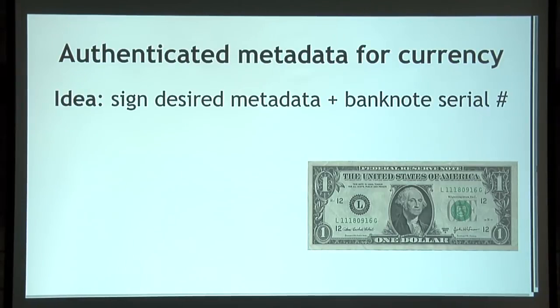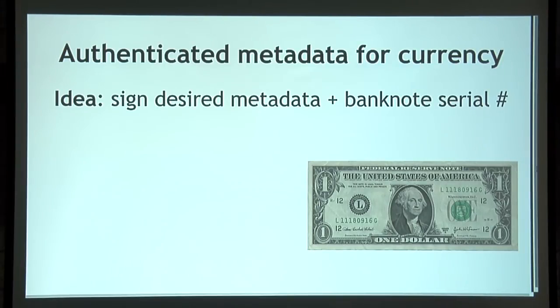So the question is, what if we could have authenticated metadata attached to our currency? So we want to add some metadata to the currency that has some authenticity and not anybody can simply duplicate. And the way that we're going to do this is to have a cryptographic signature on the metadata that we want tied to the serial number of the banknote. So somebody who has some authority and has a signing key is going to sign the combination of some metadata plus the banknote's serial number, and that's going to tie the metadata specifically to this note.